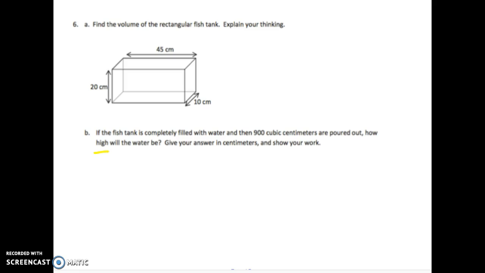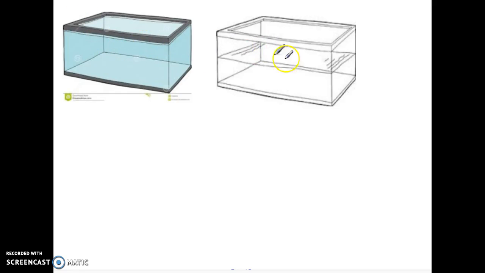Let's take a look at this in a different case. Say we got the same aquarium and this one is filled all the way to the top. You can see it's filled all the way to the top. The water is all the way to the top. This is full. This is the volume from part A that you computed because it's all the way to the top. Every dimension, length, width, height is all the way filled.